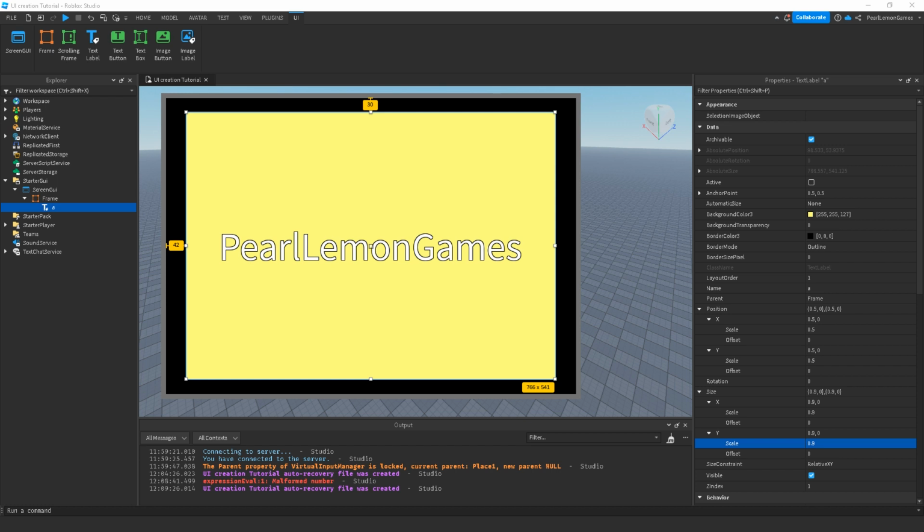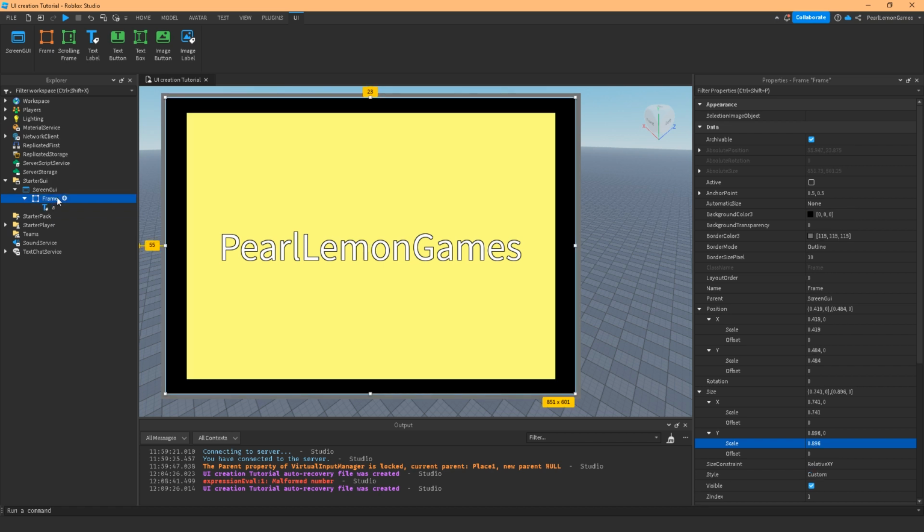So in this tutorial, I'm gonna teach you how to use the UI padding. This is mostly used in inventories or other things where you have children and a parent of a frame, and I'm gonna teach you how it works. So we have here a frame, which is our main frame, and just a sample frame, so I can explain how the UI padding works.